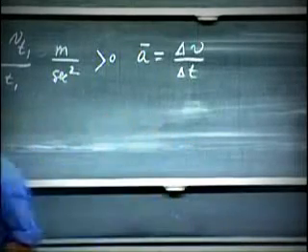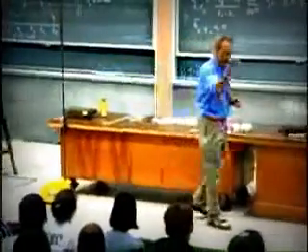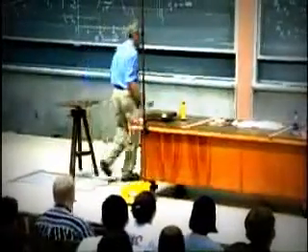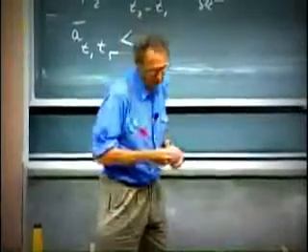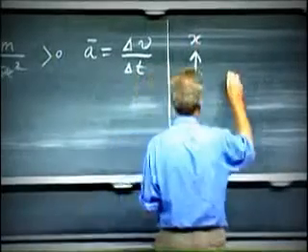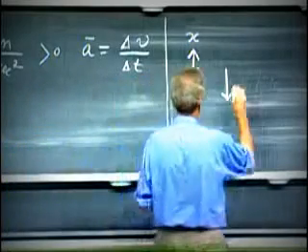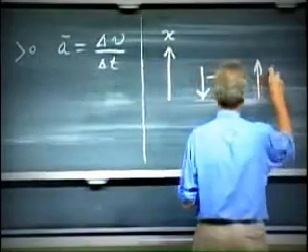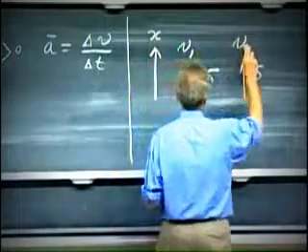I have here a tennis ball, and I can bounce this tennis ball. I can throw it down. Let us assume, just for simplicity, that it hits the floor at about 5 meters per second, and that it's a very, very good tennis ball, and that it also bounces back with a velocity of about 5 meters per second. I will choose this to be my increasing value of x, and so it hits the floor like this. That means the velocity at which it hits the floor is minus 5 meters per second. It bounces off, and there it comes, and it goes up with plus 5 meters per second. I call this v1, and I call this v2.